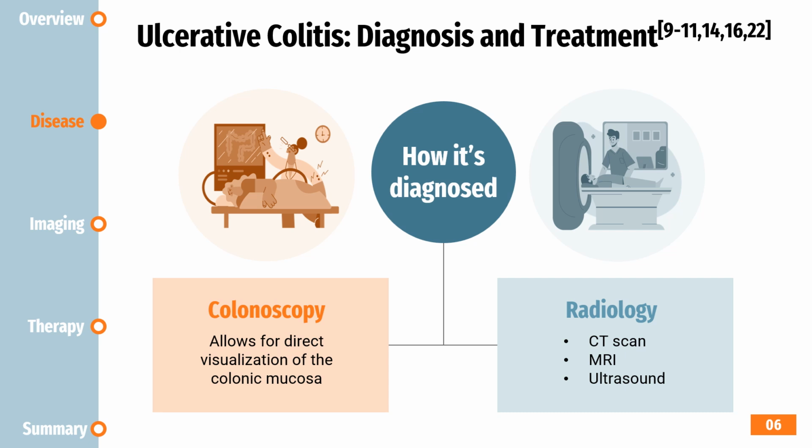While radiologic imaging is not the primary diagnostic tool for UC, it is useful in specific cases. CT scans help assess complications like toxic megacolon or perforation, while MRI aids in differentiating UC from Crohn's disease by detecting narrowed or blocked areas in the intestines. Ultrasound is also emerging as a non-invasive tool to track disease progression, particularly in monitoring bowel wall thickness as a marker of inflammation. Radiological imaging can definitely help rule out other conditions that may mimic UC symptoms.